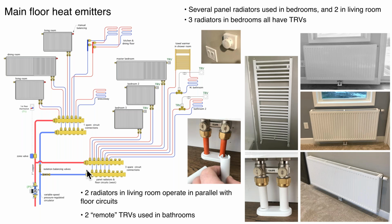So it's one of the things I like to do. It's a relatively small cost to add 1 or 2 spare connections. We just put a cap on there that's got a little plug with an O-ring that seals it off. And it's a sellable detail. If you're talking to clients with the idea of, if I ever want to expand this system, can I do it? Try to make it easy for them to do that.